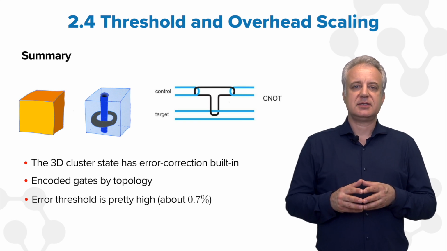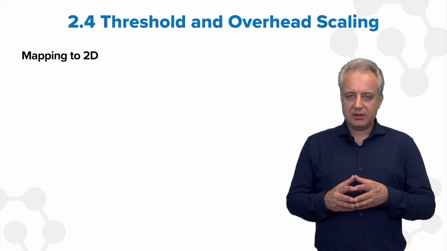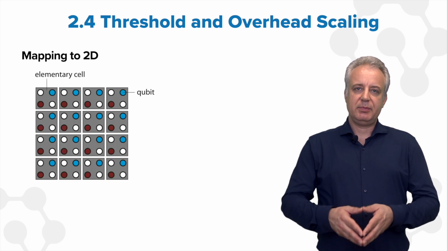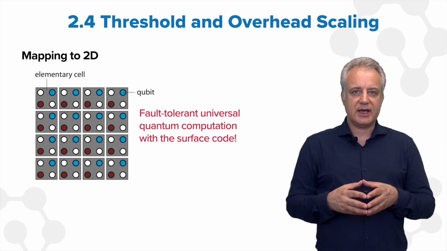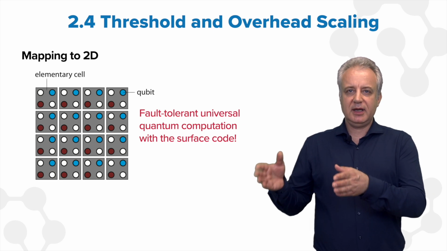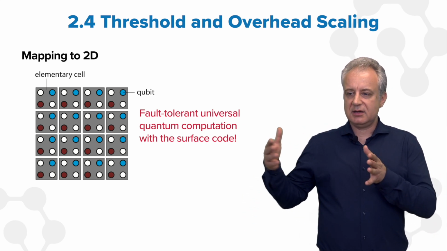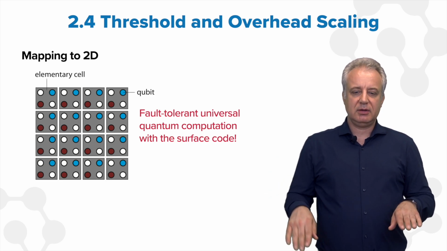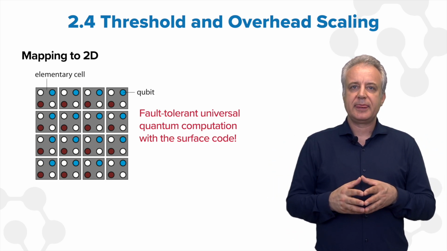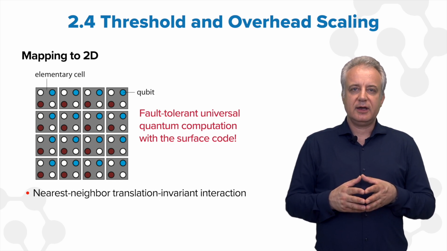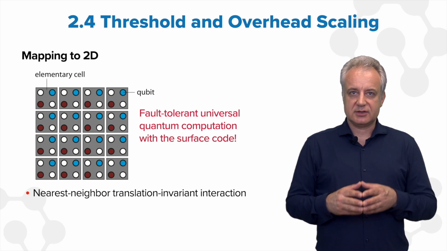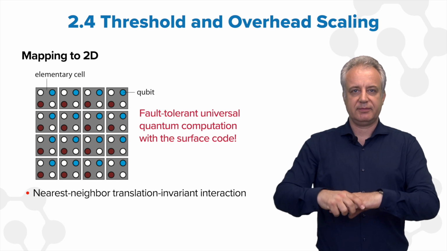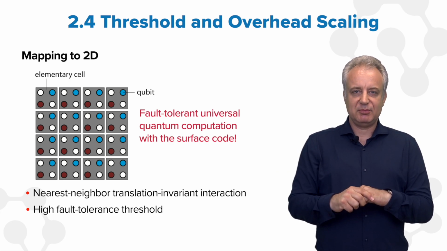I have one more thing to say. As you recall, we already used the mapping from 3D cluster states to a 2D surface code propagating in time. We used this as a tool to explain things, but you can make this mapping physically, and instead of talking about 3D cluster states, you talk about a surface code propagating in time, and that is just as reasonable a physical system. So you have an analogous construction in two dimensions, something that you can print on a silicon wafer. Same threshold, same operational overhead scaling in two dimensions.